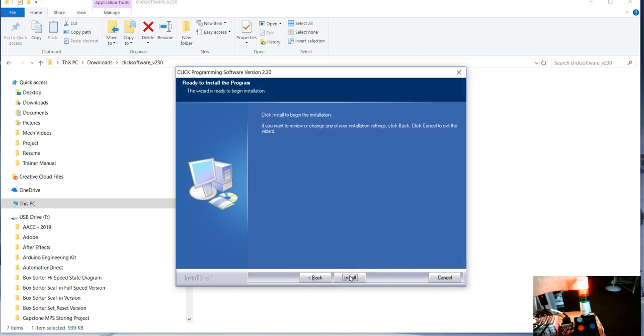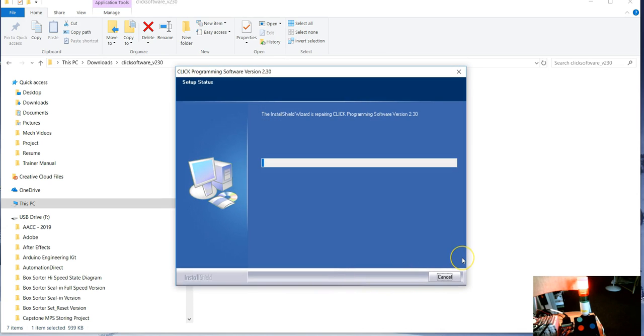It has to do with the way the CLICK PLC defines the subnet mask for the PLC versus what your computer would normally define the subnet mask as. And it really operationally makes no difference, but it'll put you into this screen that you just have to go through one time.